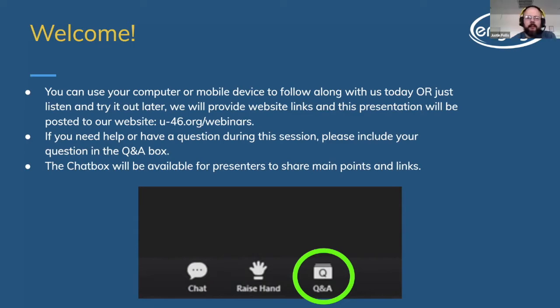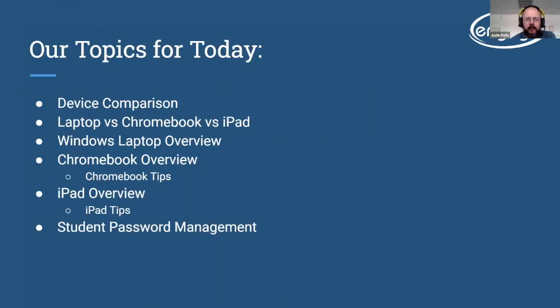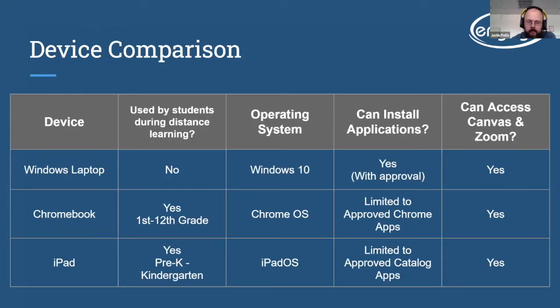Thank you, Carla, and good morning, everyone. We are going to go over a few topics today. Mostly we're going to go over the various devices that students use in the district and the differences between them. But then at the end, we will go a little into student password management. There are 3 different devices that students use in the district. Here we have a general overview of them, including who uses them, what operating system they use, what can be installed, etc. The main difference between them is going to be operating systems, though.